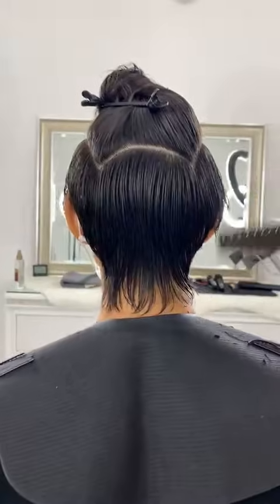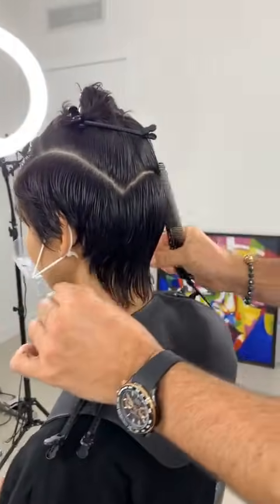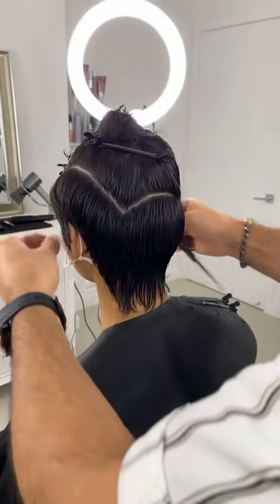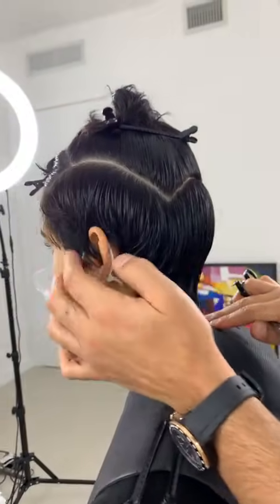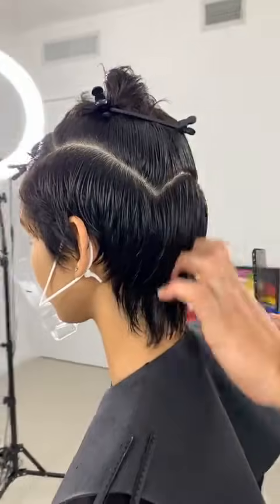Okay, so what I want to do now is comb everything flat and just check visually for balance around the perimeter as well. So behind the ear, I want to check. We're still yet to cut that, and I will cut that a little bit later. I want to finish the shape and then cut the perimeter. So all of this length through the perimeter, we're yet going to detail. Just leave it for now.